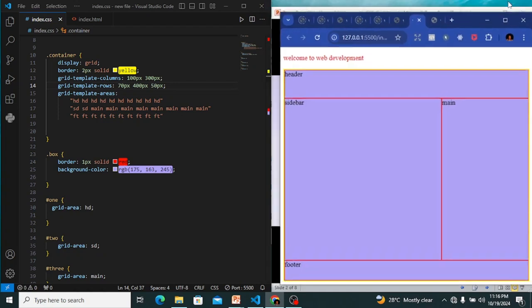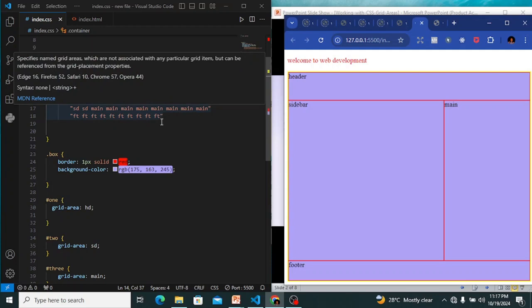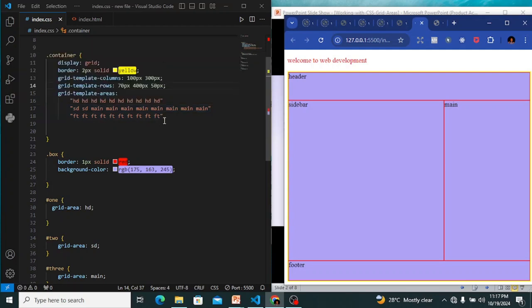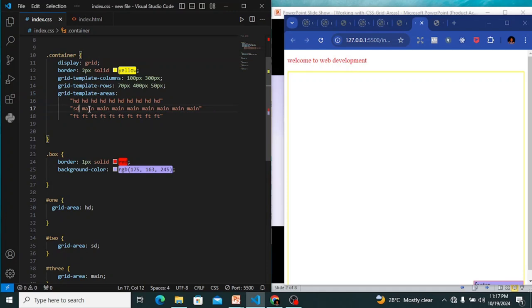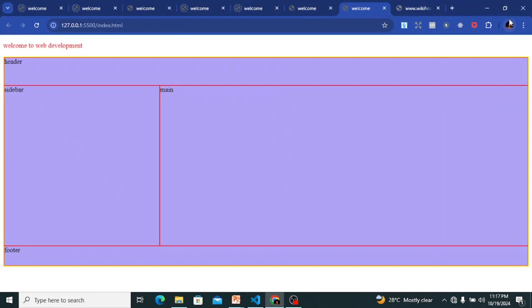Now this sidebar is too wide, so let us reduce it a little bit. Let's reduce this sidebar to 1. Okay, that will work. Let's take it back. But when we view it, okay, it's okay.